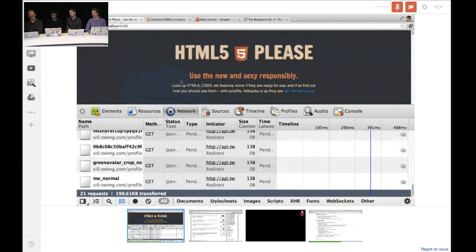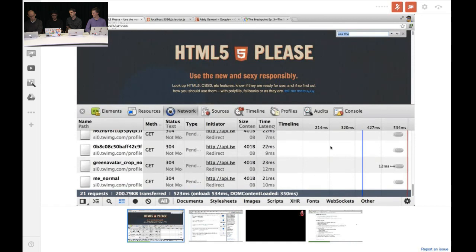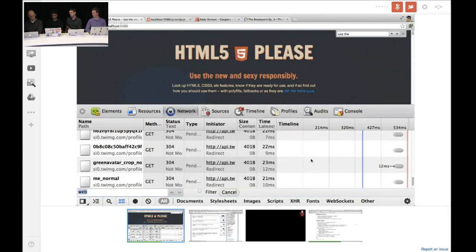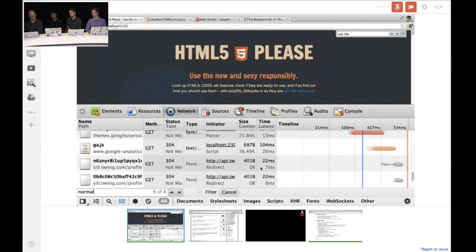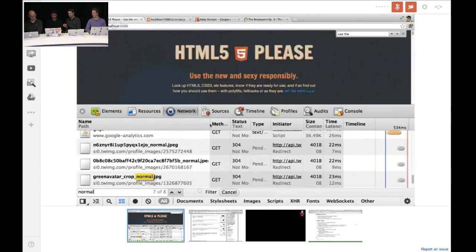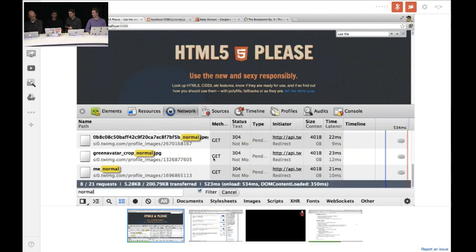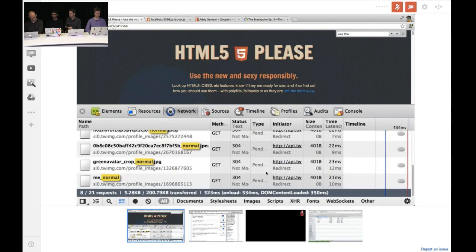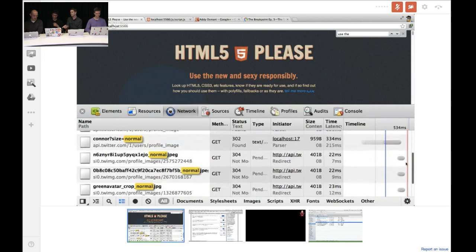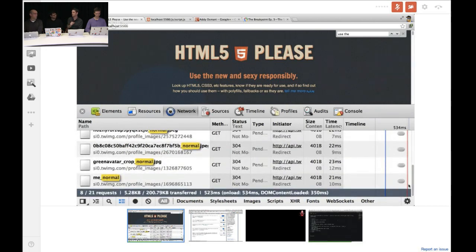So if I refresh the page, and I was looking for something, I'm inside the panel, Command F, and I type in something like normal, it'll similarly locate all the items in the network panel that have these things. And then sometimes we have this little filter checkbox too. That's nice, right? That's pretty sweet. I'm going to go back to the sources panel very quickly. Did the filter thing just give you only the ones? It displays only the list of items that have been filtered down, with the highlighting and everything. It's nice on timeline when you just want to see the garbage collect events. Which I do, actually. Most times. And then you just GC. Yeah. Boom, boom, boom.